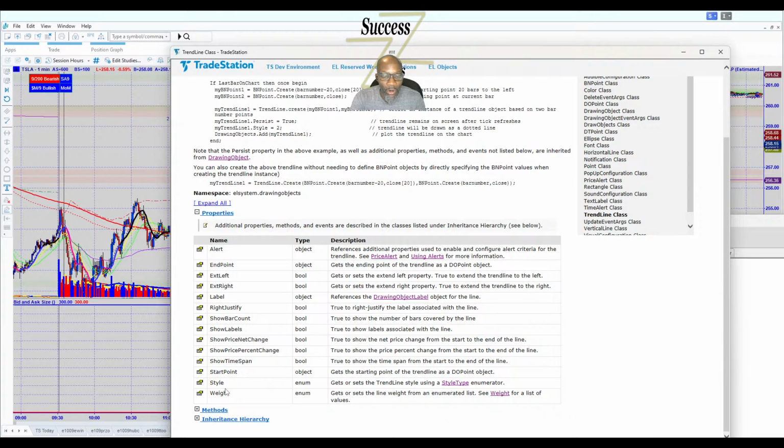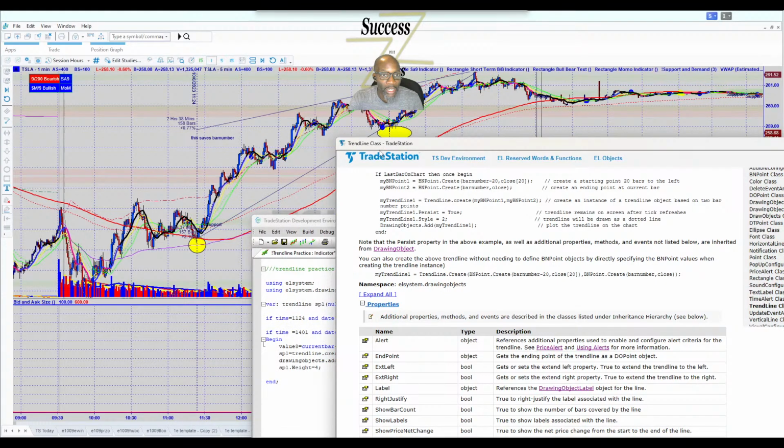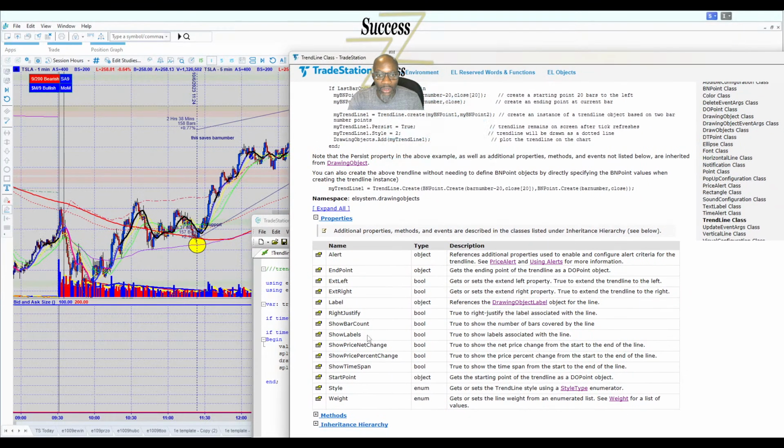So these are all of the parameters that you can set, things that you can change for the trend line that you create. You got weight, style, start point, show time span, show labels, right justify label, endpoint. Now, does that already have a label on it? It does have a label, but if you think that makes your chart messy, or you're not really interested in that data there, then you say show labels. It's a Boolean.